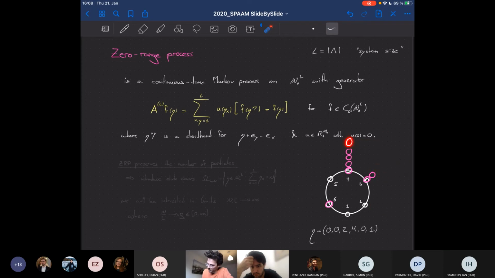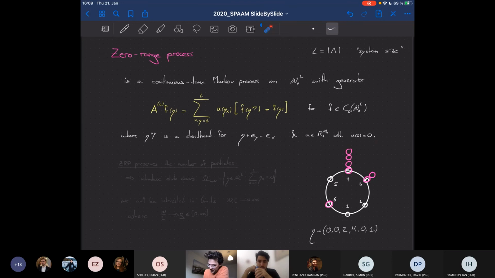So you have now L of these clocks, and whichever clock rings first, we take a particle from this site and we move it uniformly at random to some other site. So let's say the clock rings here first, we take the topmost particle and we move it uniformly at random to any of the other sites. But this actually doesn't matter. We could also choose nearest neighbor interactions as long as we're irreducible and symmetric. And okay, clearly, if we don't have any particles on a site, we can also not jump. So one of our assumptions is that our rate, if we don't have any particles on it, is actually 0.